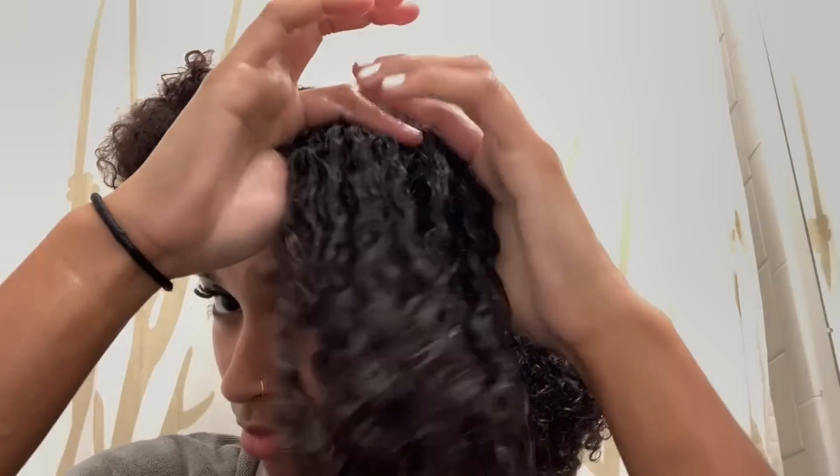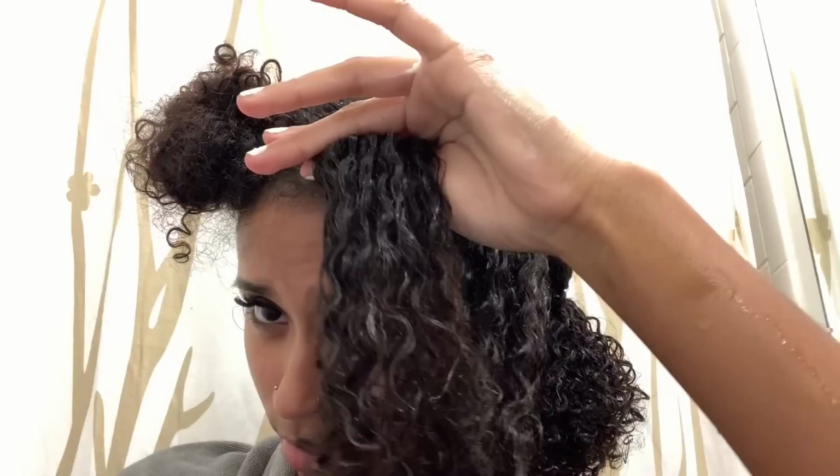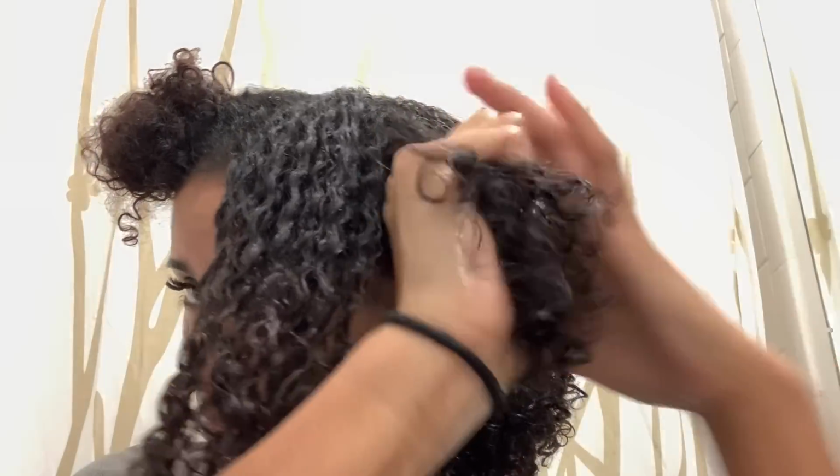I even go a step further and separate that section into 2 smaller sections and finger detangle one more time just to make sure the product's really in there.